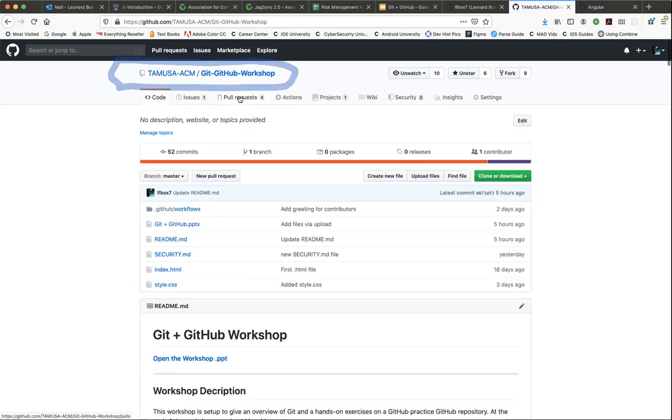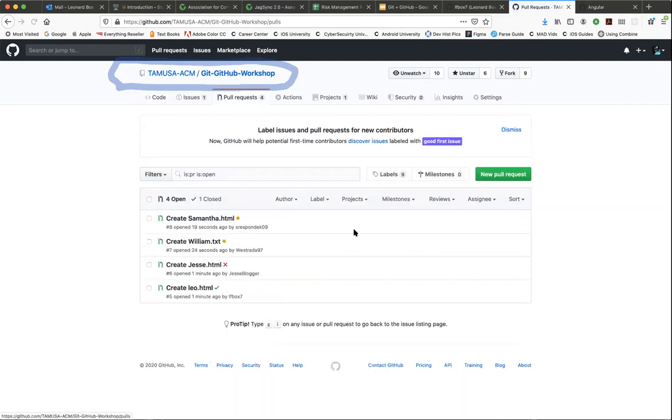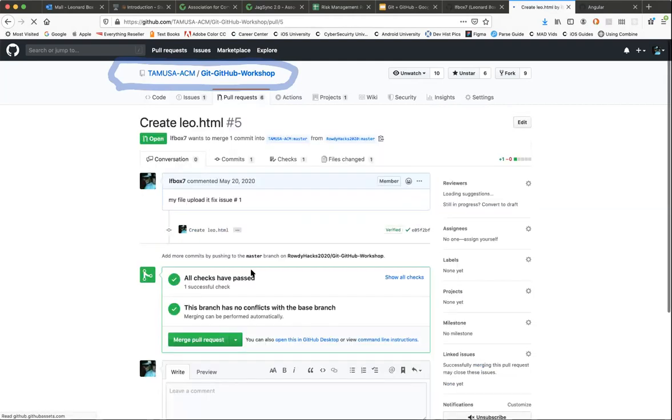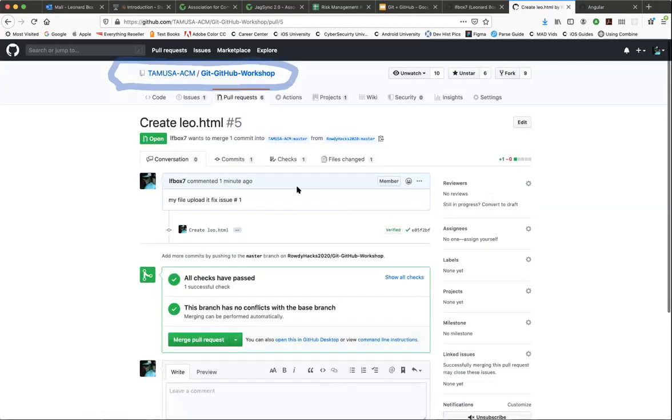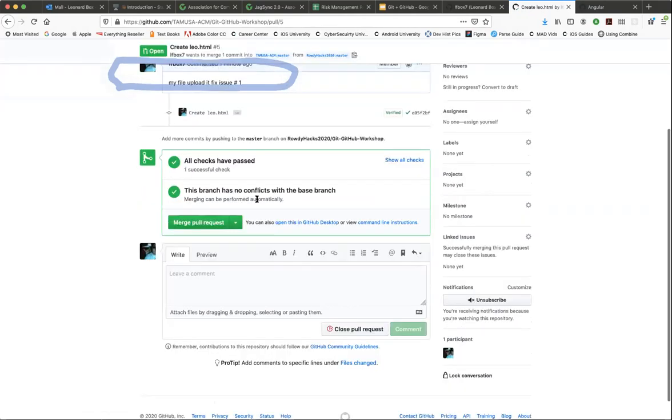and now see I have 4 pull requests that are going on here. I have one from Jesse, one from William, one from Samantha, and I have one for myself. So as I go through, I can come in and read, hey, why should I accept this in? All right, well, he says that it fixed this particular issue here.